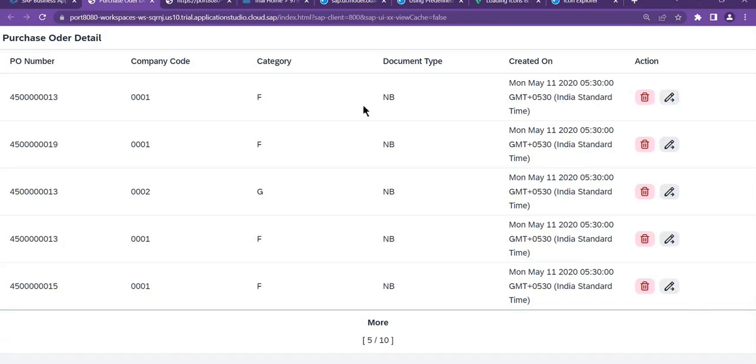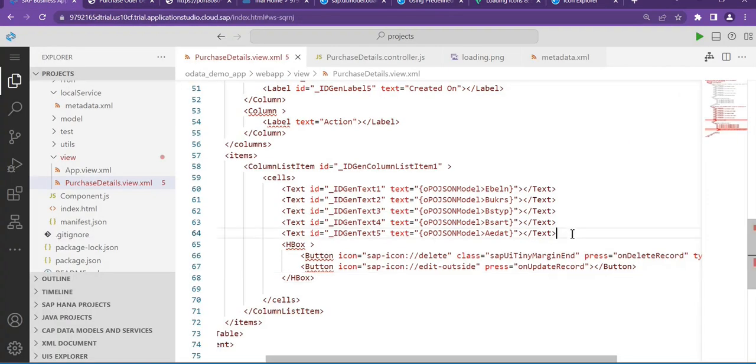So when we click on any record, what will happen in this case? We should open one pop-up, and in that pop-up, I'll just display these details in one fragment. Okay, in a dialog box. And when the user is updating all the fields and when he's clicking on save, what will happen at that time? These details will be modified. Okay, this detail should be modified. Yeah, so let's go back now. Now let me show you how to do that.